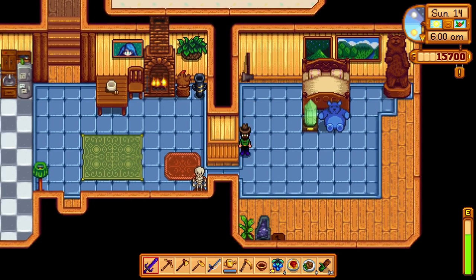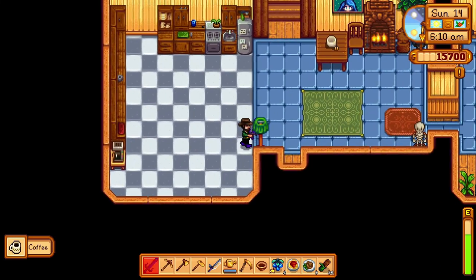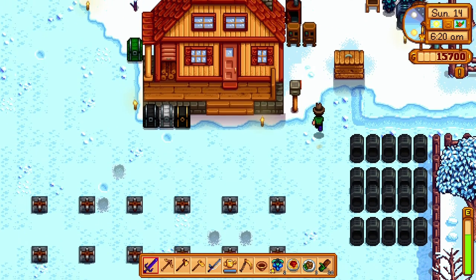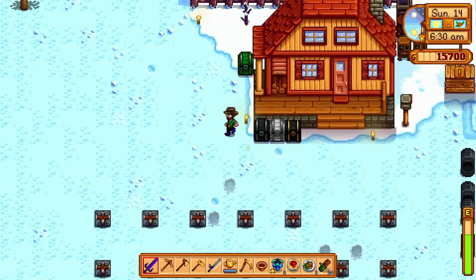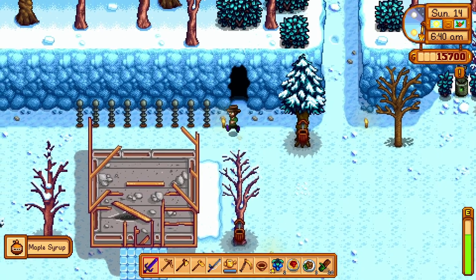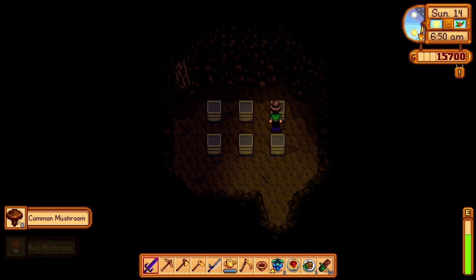Already, when we left off, I was still making adjustments to the farm, and I still am wrong in my adjustments, actually. Ooh, what's this? Starting tomorrow, this is about the night market. Visit the beach after 5 p.m. and free coffee. Okay. Well, if that's the case, then I don't see why not. And nothing is pressing at the moment. Good. Meow. There we go. Got the oak resin and the maple syrup. We got in here. Not a lot. All right, it's fine.